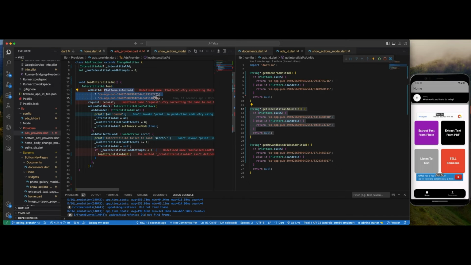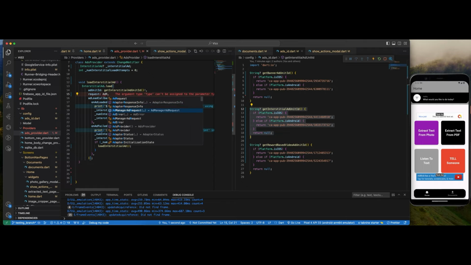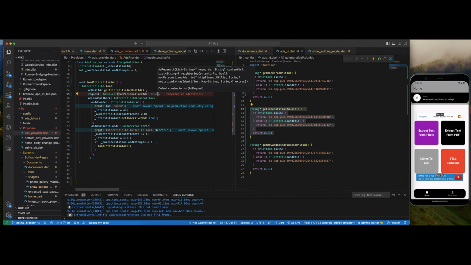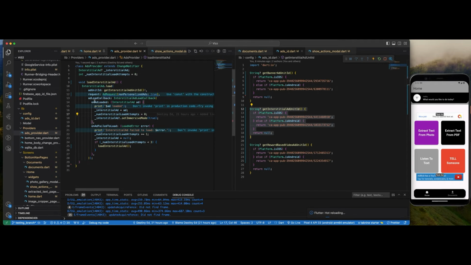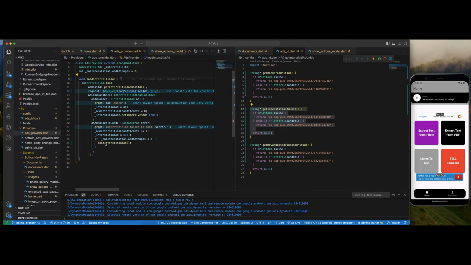All right, so this ads unit ID is not needed. What we are going to return here is the get interstitial ad, because it's already handling all those things. Then we have our request. We can have our ad request. Here we can say personalize ads, set it to true. So on ad loaded, this instance is going to be initialized, and the load attempt is going to be initialized also to 0, and once the ad fails to load, we are incrementing it by 1. So you don't really need to change anything much here, just leave it as it is.